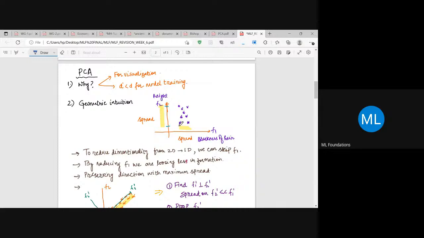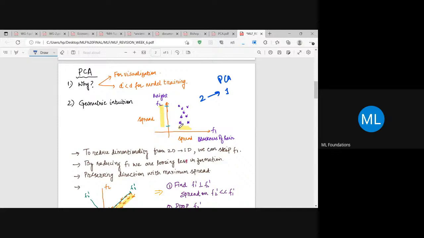So when you have plotted the data set, whatever you have been given from the two features, you have plotted here. What you have to do is come from this two dimension to one dimension, and you do that with the help of PCA. I'm not telling you the exact way, just giving a brief idea of how it generally works to convert from two dimensions to one dimension.